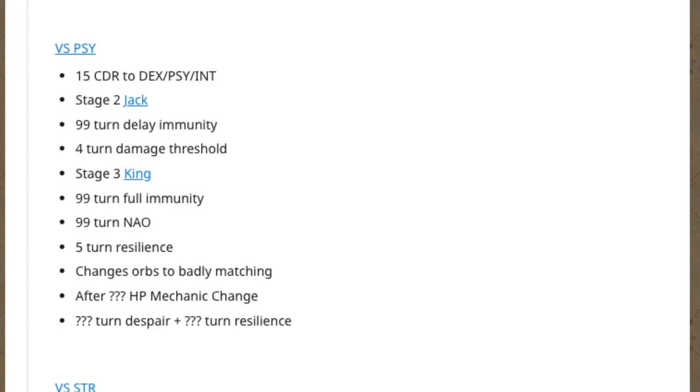On stage 2, we come up against Jack. He has 99 turns of delay immunity, but you can obviously reduce his defense. You can do like double damage. You can do all of those poisoning shenanigans. But he does have 4 turns of threshold, so you will need to be able to remove that.